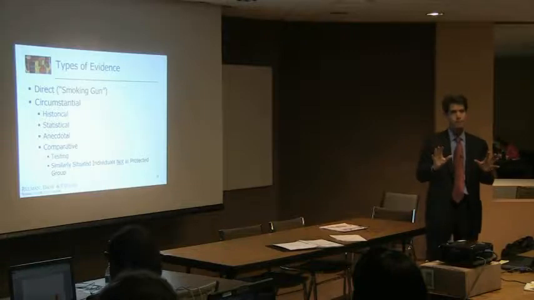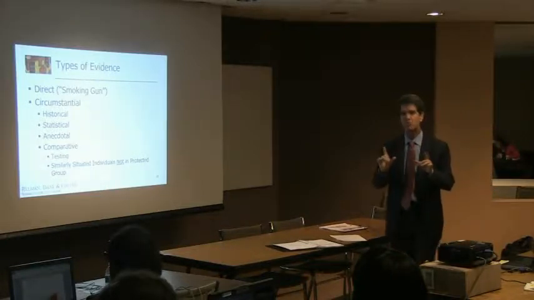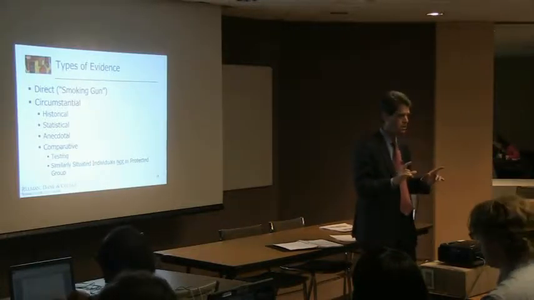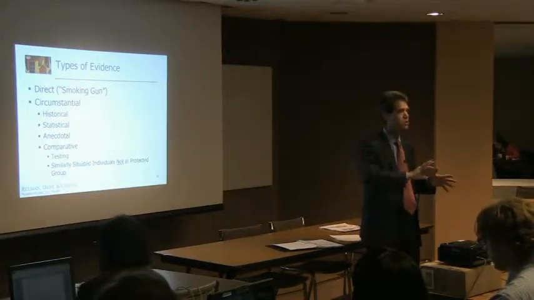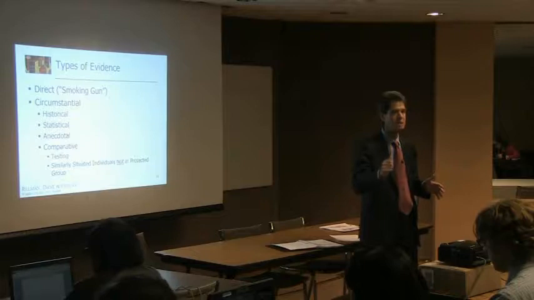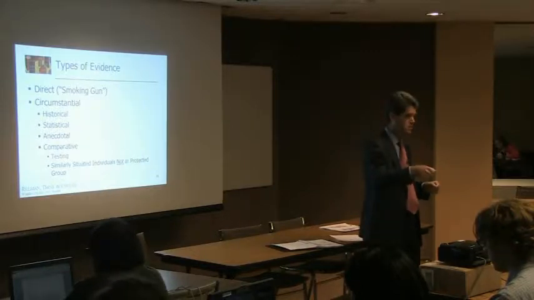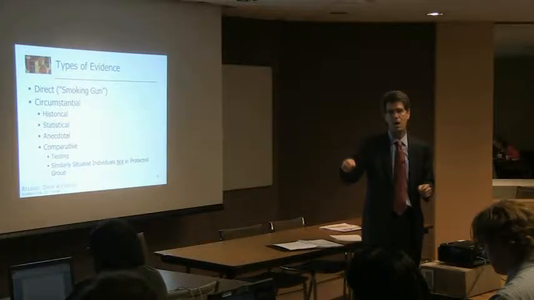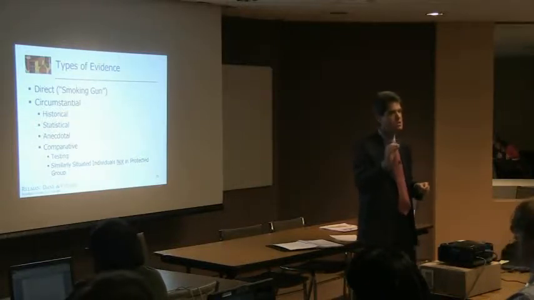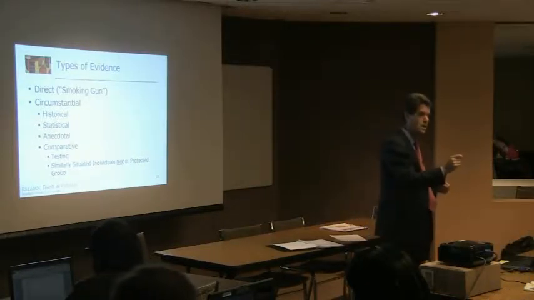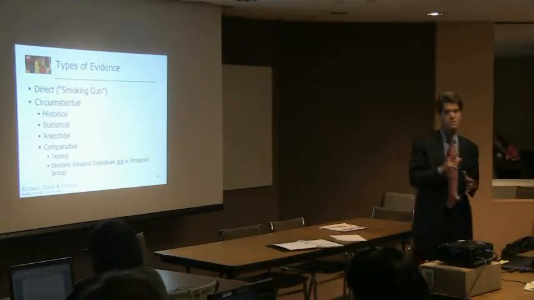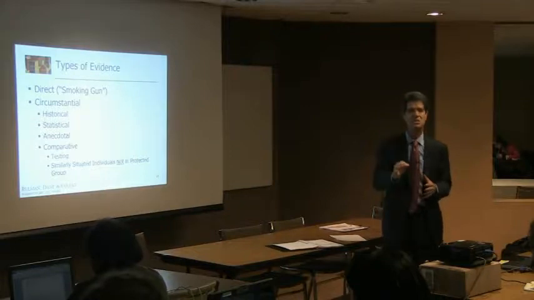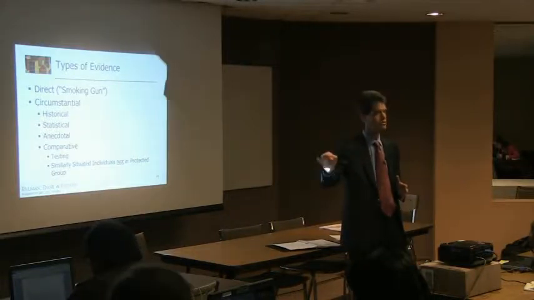Now, you've got to be careful. That doesn't prove it's discrimination. It just means you can rule out chance. This isn't just a random event. And what it does mean is there's a thumb on the scale somewhere. Something's happening, more than likely, that's driving that result. And what the statistician can say when you put the statistician on the stand is not, this proves discrimination, but this is consistent with a theory of discrimination.